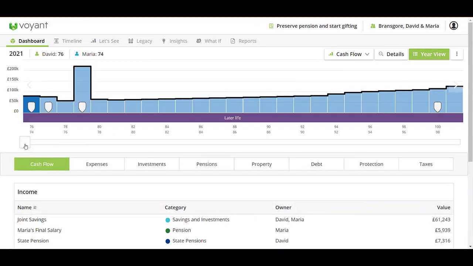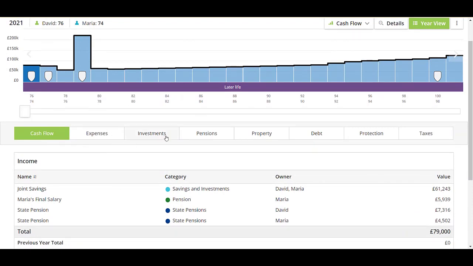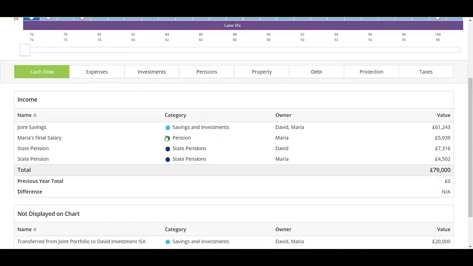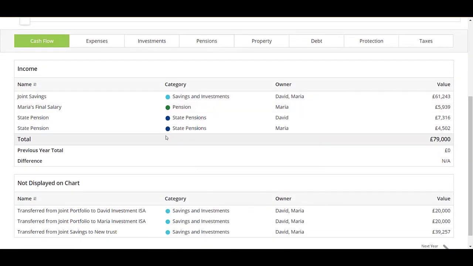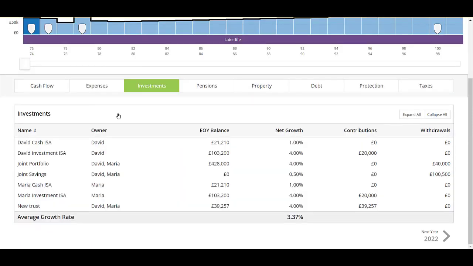Come to the first year in the plan and come first of all to cash flow, and you'll see although it's not displayed on the chart, I have got a transfer from the joint savings into the new trust. If I come to the investments tab here, I should see money going into the new trust. It looks as if, in fact, I haven't got enough to make that £100,000 transfer.